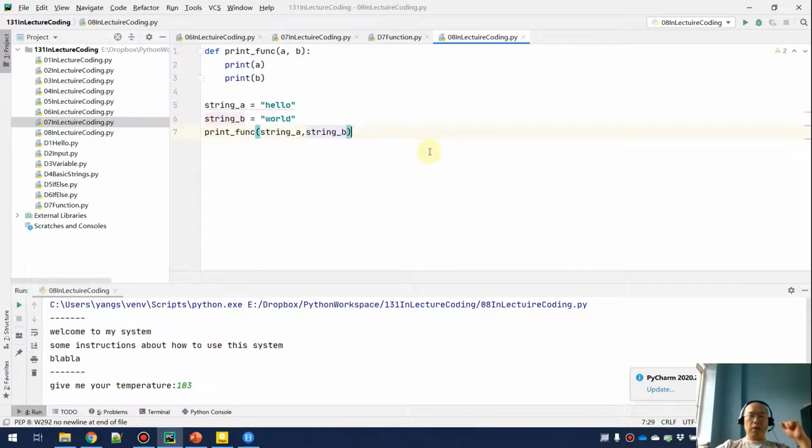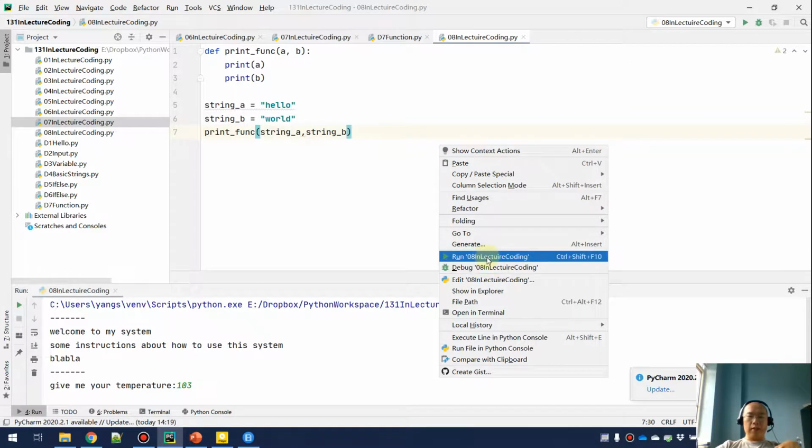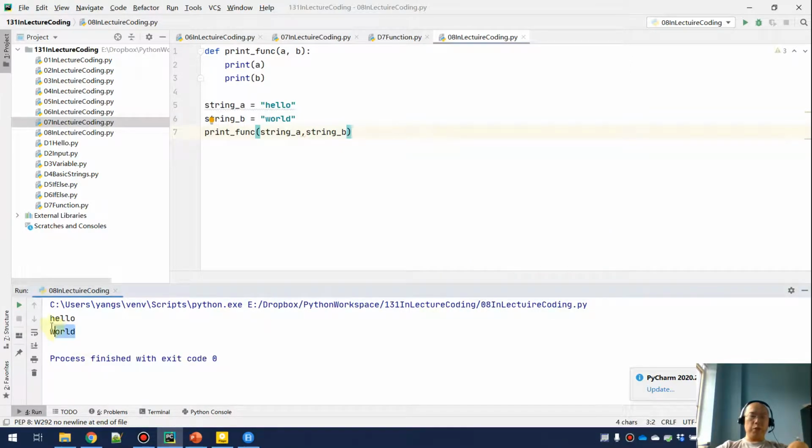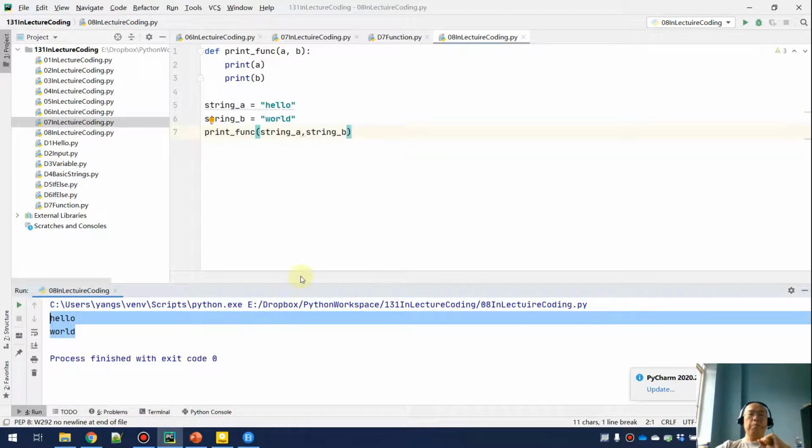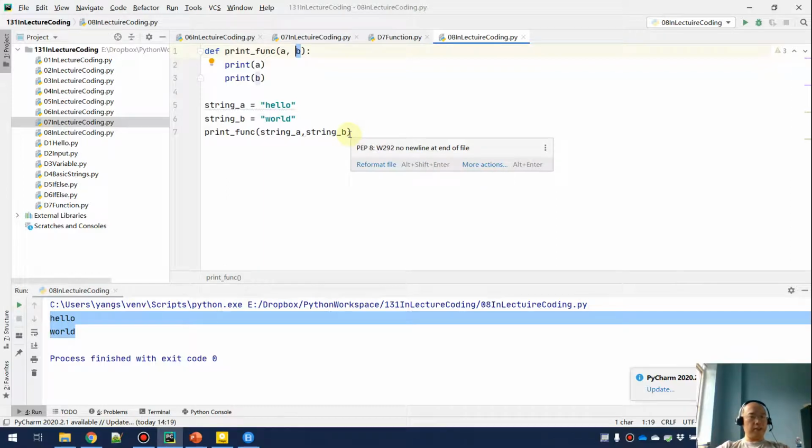If I run this code, you will see hello and word being printed, because in this case string a and string b are two actual parameters, and a and b are two formal parameters, right? So far that's good.